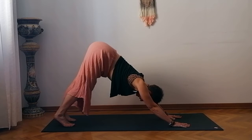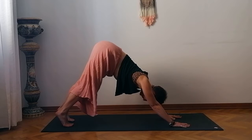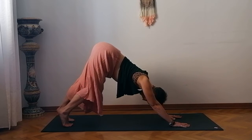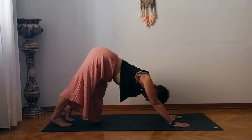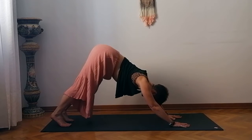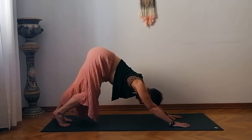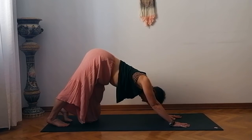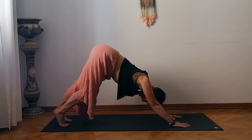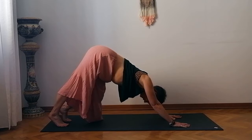So going slowly into this first inversion. Heart is above head. Begin to pedal out your legs. So softly bending one knee and then the other. Keep a soft bend in your elbows. That's going to make sure that your arms stay nice and active. And then as you're pedaling your legs, start to get a little bit of hip movement in there.